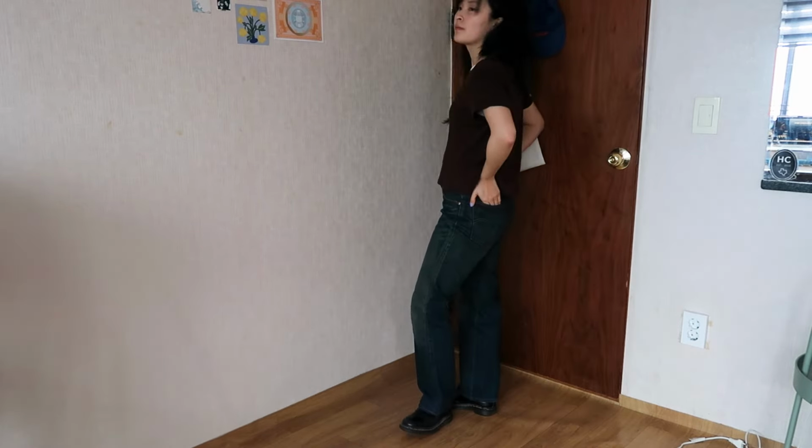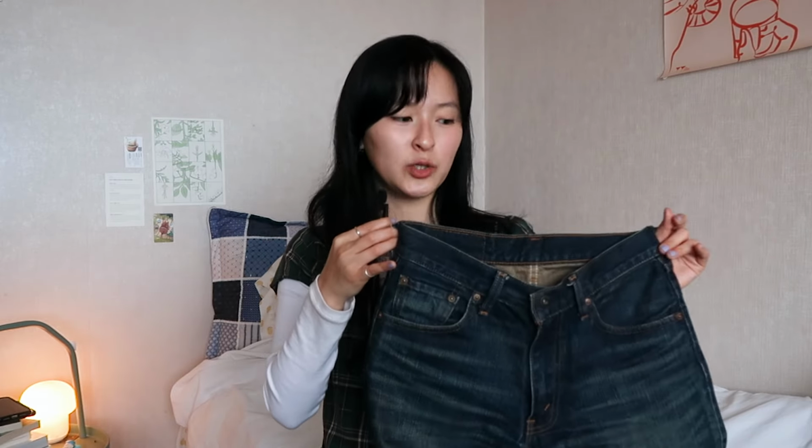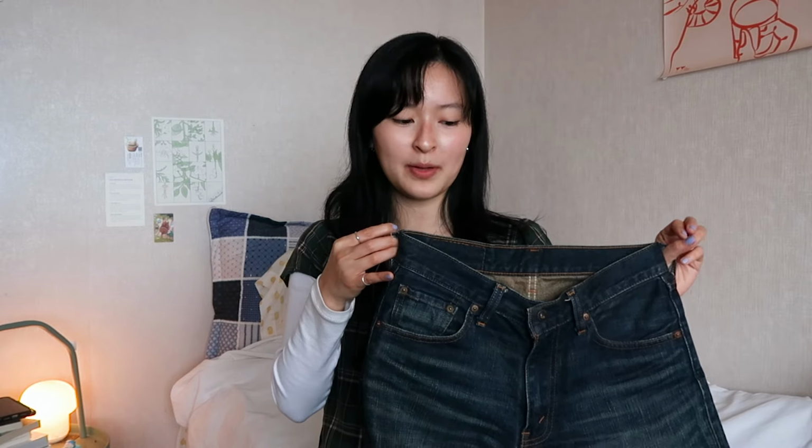If you guys are like me and you usually like a baggier pant, but you've been looking for something a little bit more fitted to kind of give like a very clean, crisp silhouette, and you can wear like baggy things on top and whatever, I would absolutely recommend the 502s. I've honestly worn them with probably all of the tops that I've just shown you, and I think they're going to become a spring staple and also probably like fall winter staple for sure. Those I bought at a vintage store in Busan, and they were I think $18, which is probably like the best deal on a Levi's pair of pants that I've ever seen, so I'm super grateful.